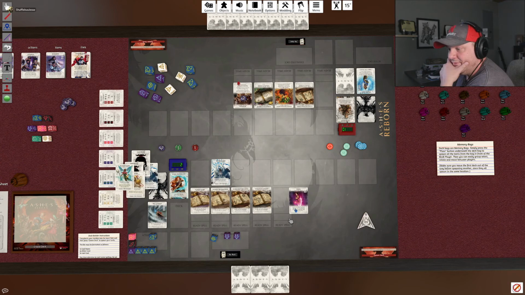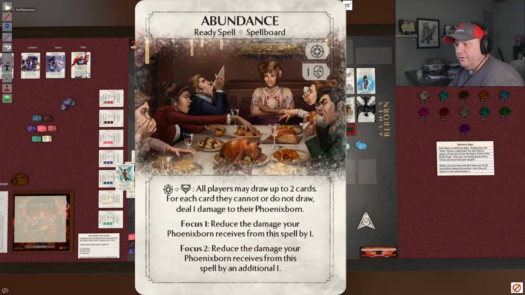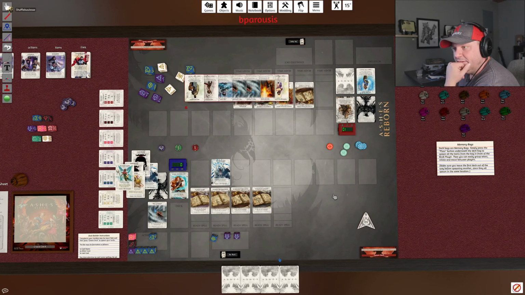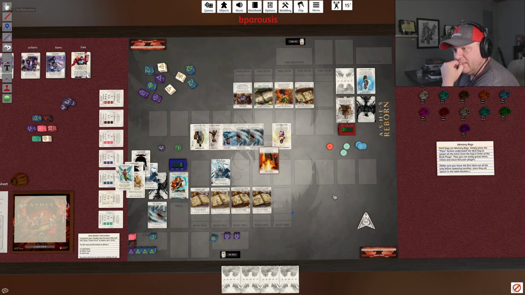Oh, Neil's got the Vanish. Oh my goodness, does that work? No, because it's not targeting. Not targeting. And Neil had the Vanish for the Molten Gold, but not for the Abundance.